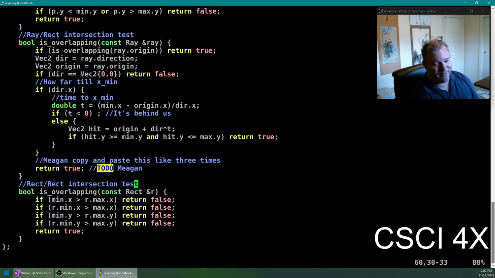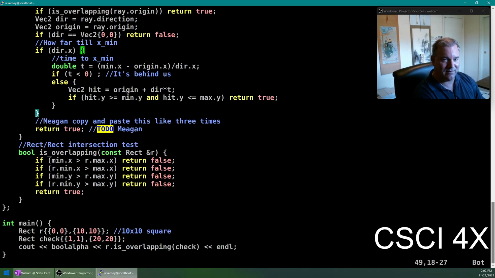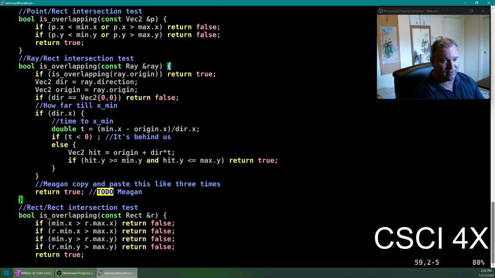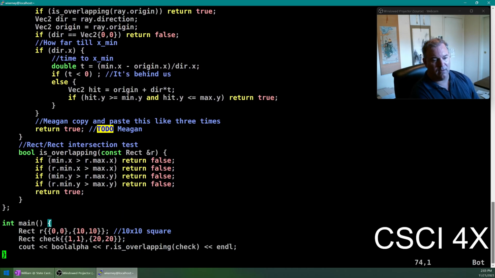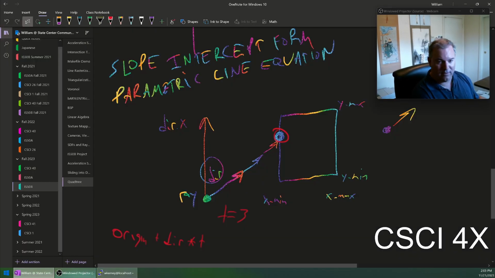Let's move on to quadtrees. So that is Rect intersection testing. But basically that's your basic idea. If you have a horizontal ray here, the unit vector is 1, 0. This guy's at 10, 10, and the x minimum over here is at 20, then t is going to be equal to 10. Because if x min is at 20 and we're at 10, then it is 10 units away from us.